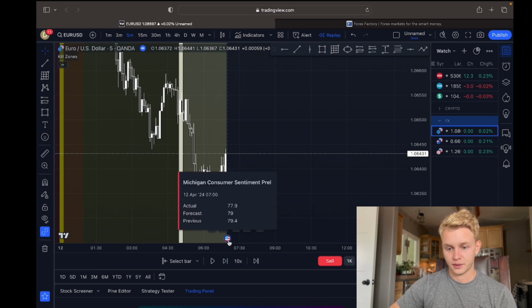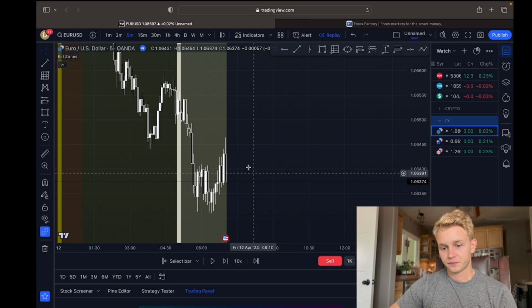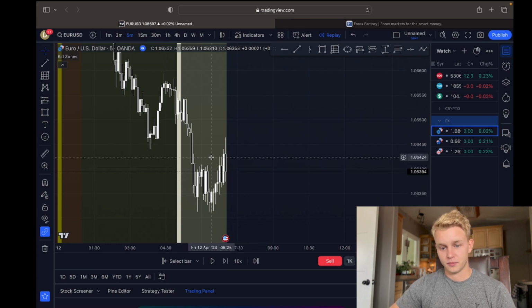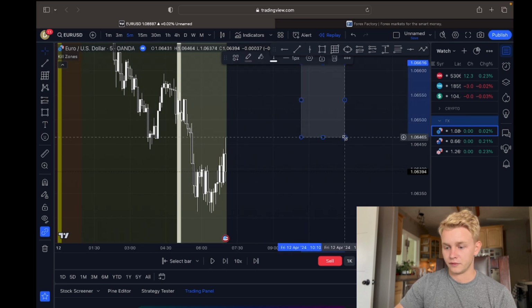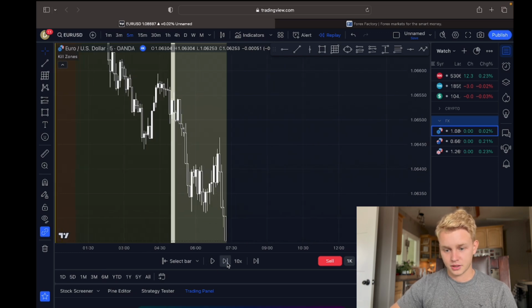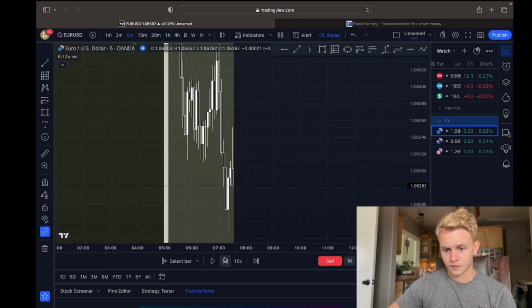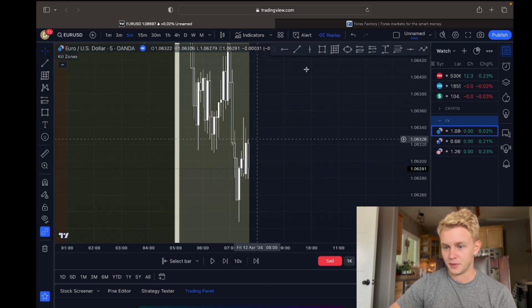We're on April 12th here. We got news coming out. We'll see what this news does. It comes up, doesn't do much. We just have a bunch of consolidation. We have this inefficiency right here. We've taken out a lot of sell side liquidity. So I am going to be looking for a push to the upside in that case, but all right. So we have this change of state delivery and price comes back.